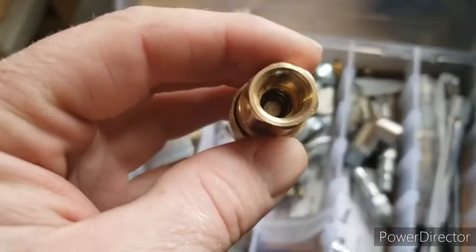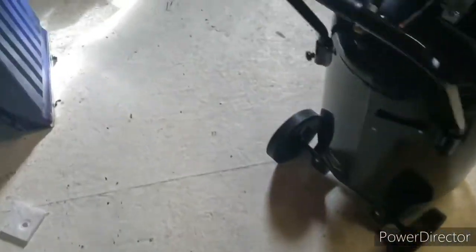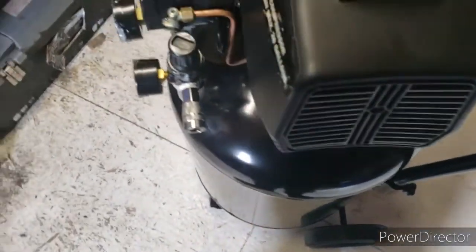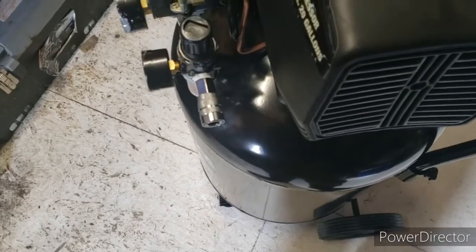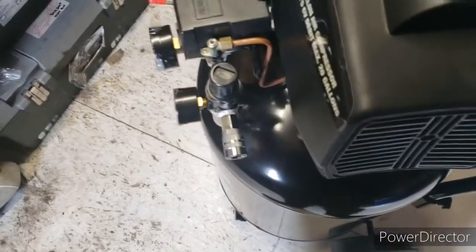The fitting that they give you, for some reason, I could not get this to stop leaking. I cranked down so hard on that thing. I tried no tape on it, and it was leaking like a sieve, like a screen submarine. Then I put on some tape, and then more tape, and more tape. Still couldn't get it.